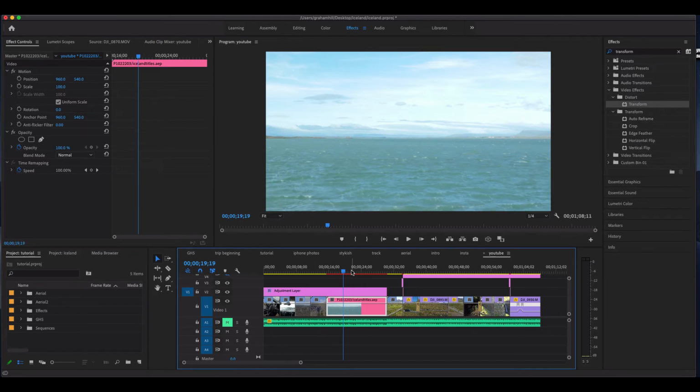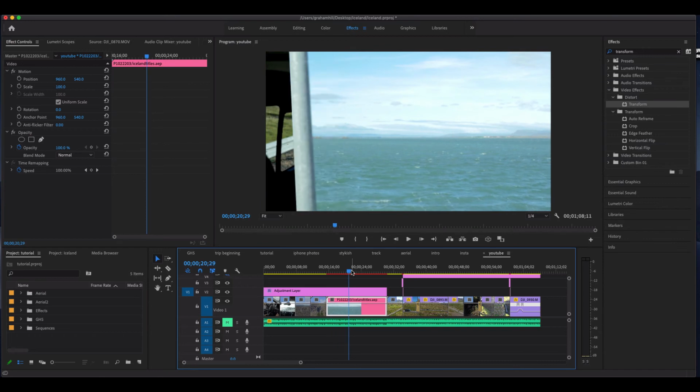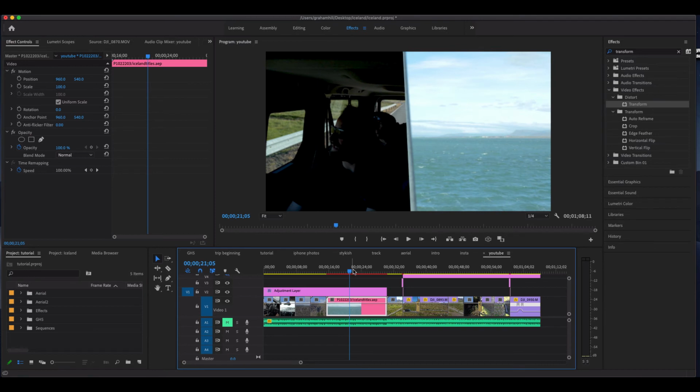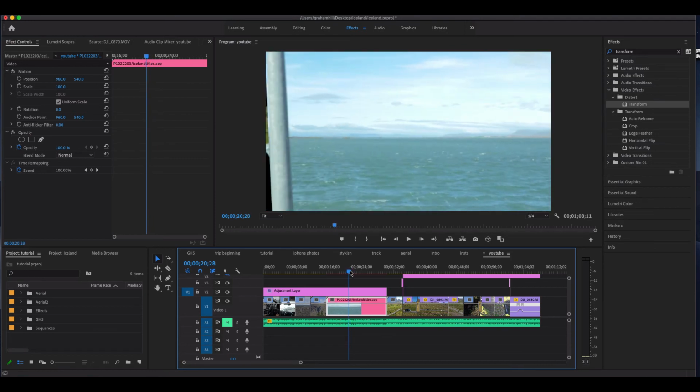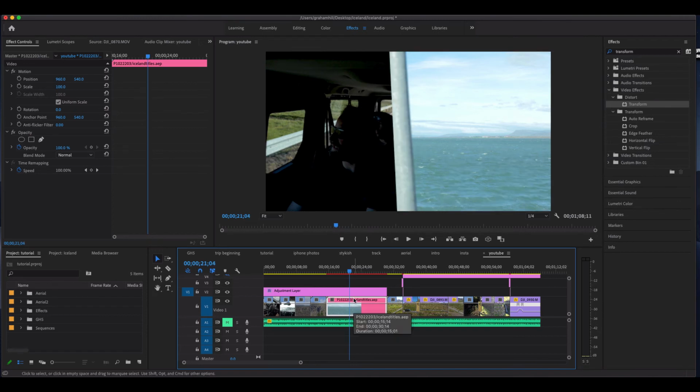If I go ahead and slowly tab through here, using my left and right arrows to go to the next frame, what I'm probably exposing is a frame rate error. That can happen where you'll notice it is lurching to the next frame with the mask, but nothing's happening in the scene.